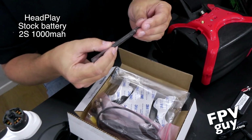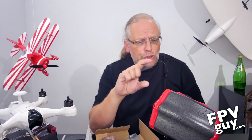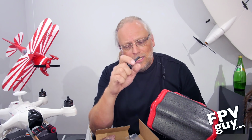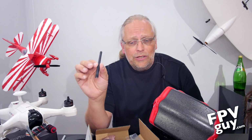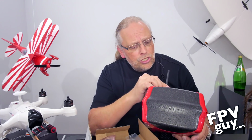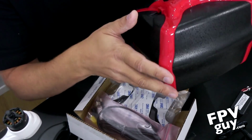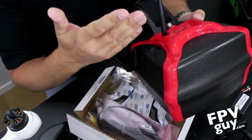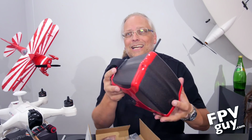Here is an antenna. And I had a conversation with Rain's video about the antenna, because I was of course immediately saying you really should be putting a circular polarizer on here. And they were telling me, which is true, the linear antennas here are really quite good if they're done right. It doesn't really matter, because I want to hurry up and say not having a circular polarized antenna is not an oversight, simply because so many of us use a right hand or a left hand circular polarizer. So it wouldn't be fair to ask them to put multiple different polarizers in here. So we have an antenna, and that's kind of cool.